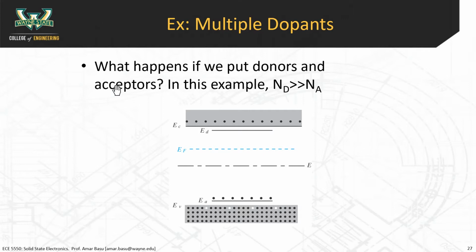All right, so there's a situation where we can have multiple dopants. Let's say you doped your silicon with a column 5 element and you dope it with a column 3 element, both. So every time you put in a column 5 element, how many additional electrons are you putting in the lattice? 1. Exactly 1. For every atom that you put in, you assume that electron gets ionized and that it can move around the lattice. You get 1 electron per atom.